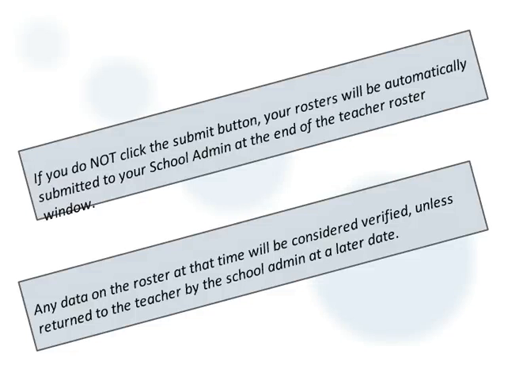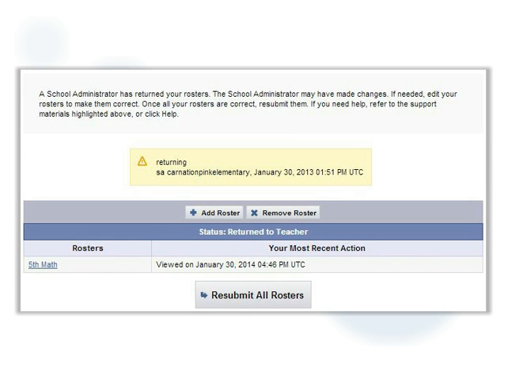If your school admin needs you to make additional changes to your rosters, they'll be returned to you within the PVOS roster verification system. You'll receive email notification if your rosters are returned. Make all necessary edits to your rosters and resubmit all rosters to your school admin by clicking the Resubmit All Rosters button.